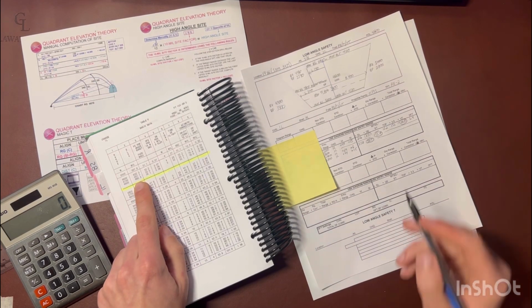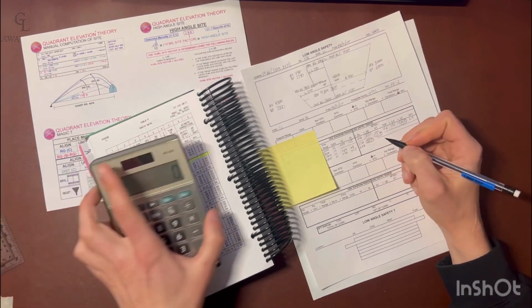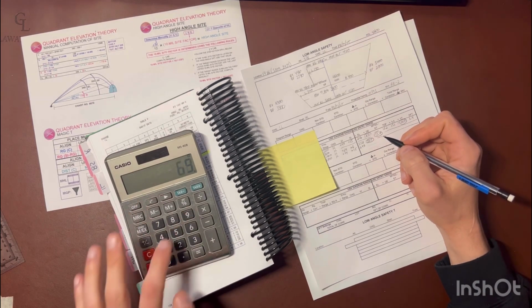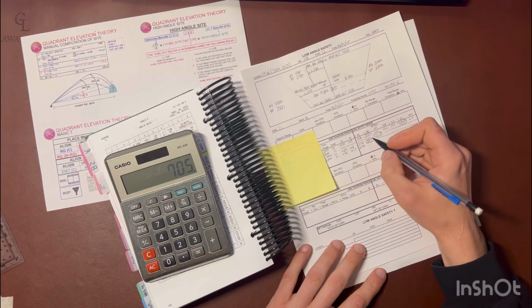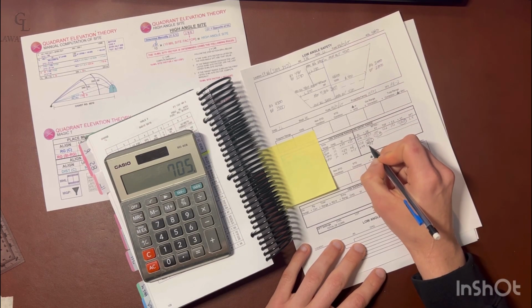Express it as I extract it. So 690.3 expresses to 690. Okay, quadrant is the summation of height and elevation, so positive 15 plus 690 gives me a quadrant of 705. It goes on the safety T, so I'm going to circle it.